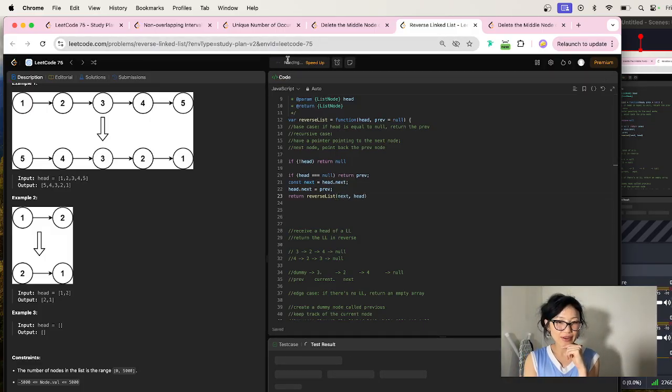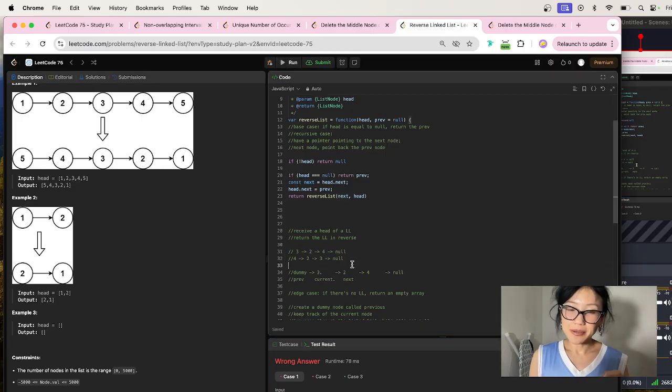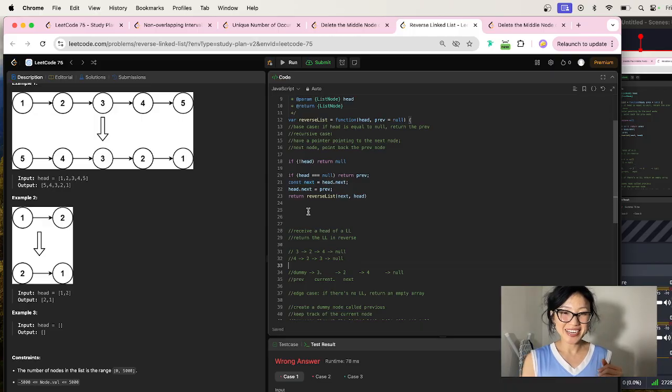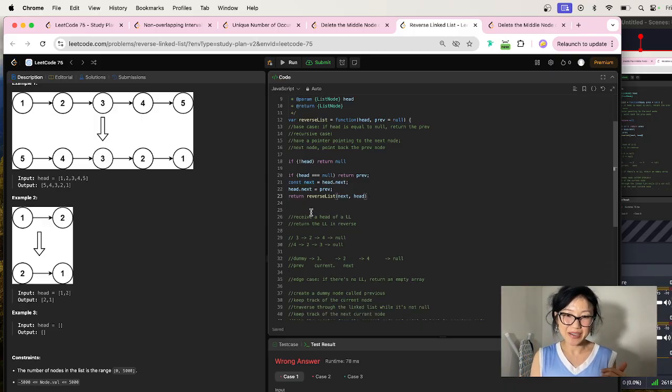Let me go through an example. It still doesn't like it. Okay, so let's figure this out. I'm gonna go through my example. Okay, so I have head and a previous node set to null, and let me just replace dummy, we'll call it null. Okay, so previous null is right here. My current, let's rename this to head for this example.